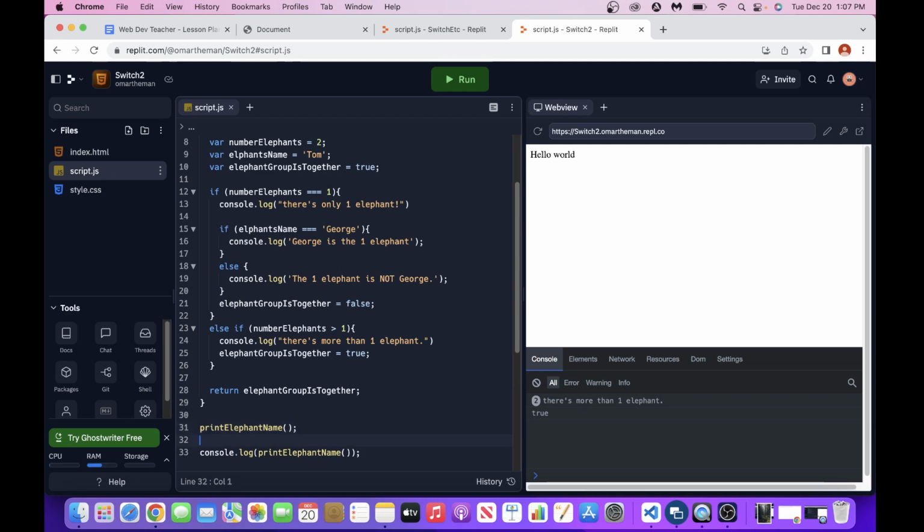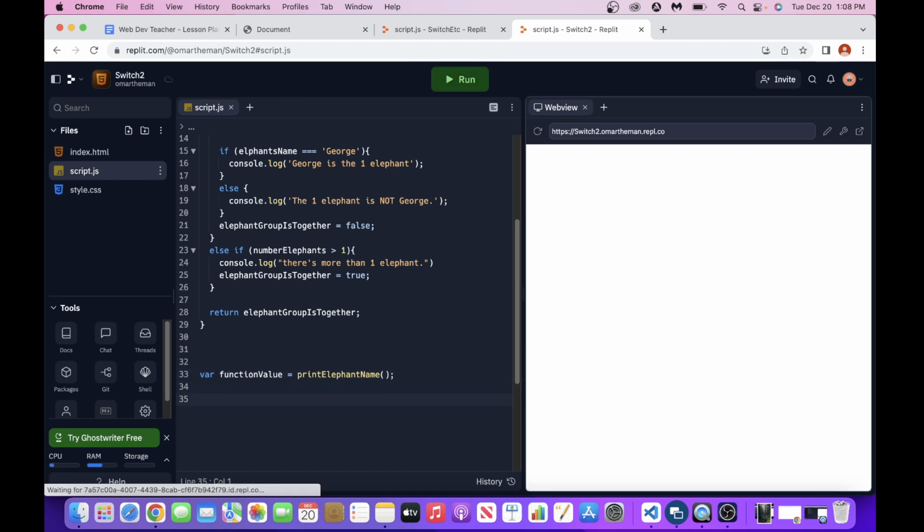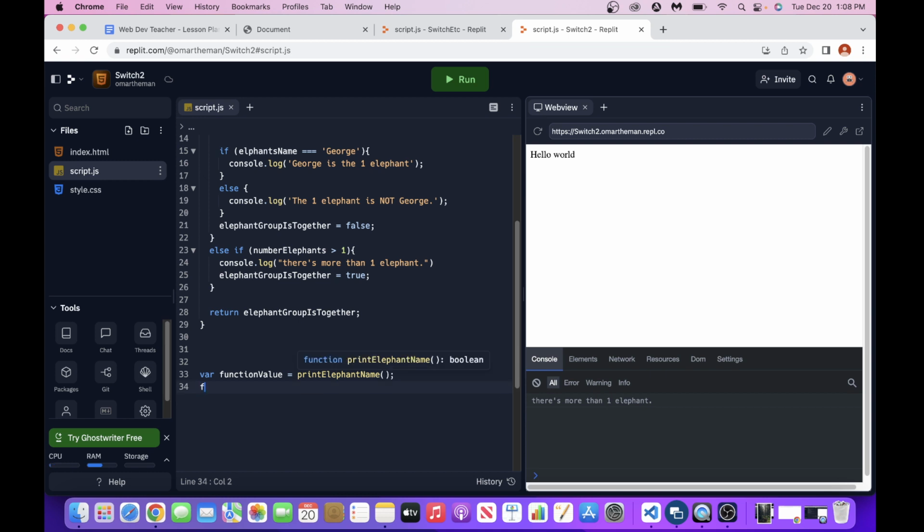Another way we could get a better idea of this is to set the return value of the function to be a variable. So if we did that, function value equals print elephant name. Again, this is not going to by itself print true or false, but then we could console.log the function value, and that is going to give us the true or false value based on whatever is returned here.